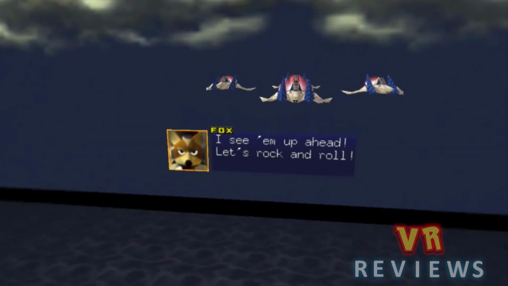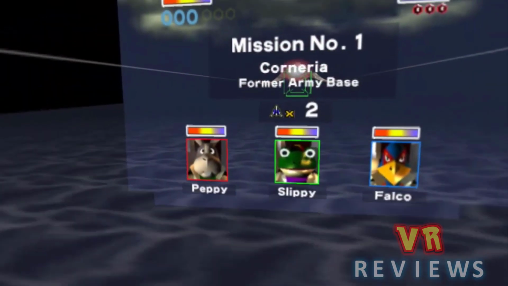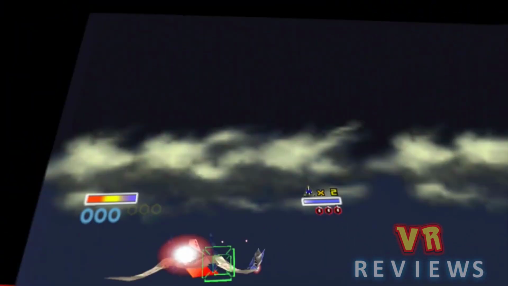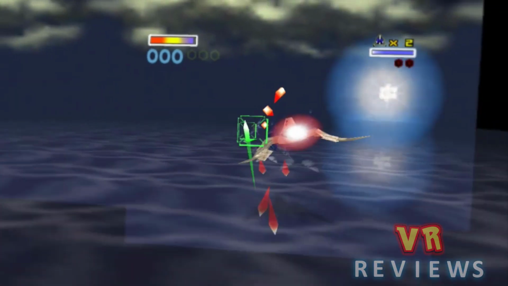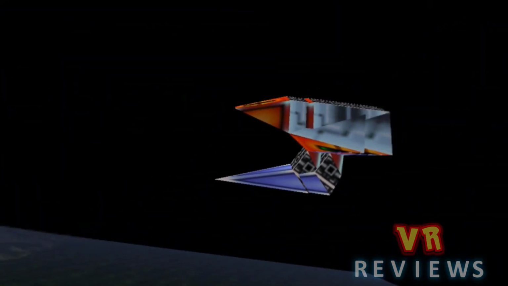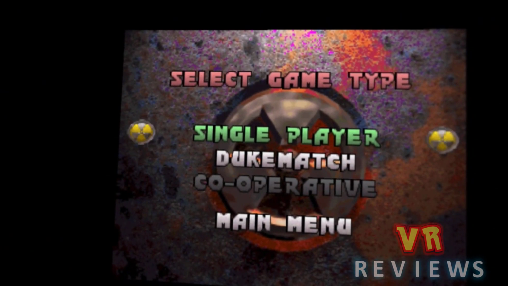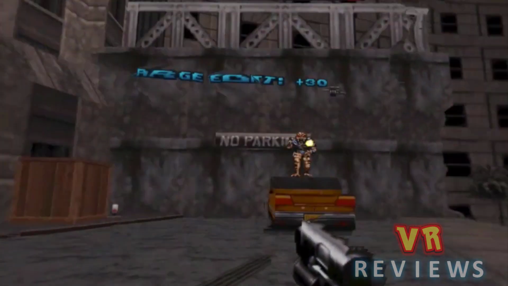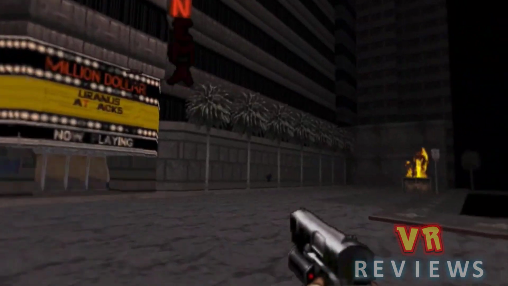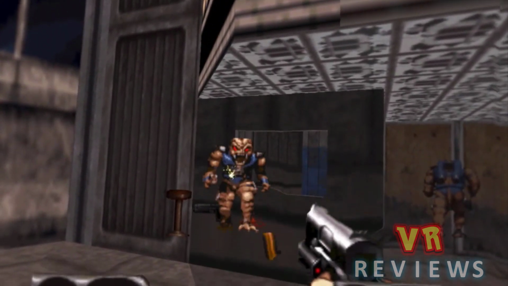And even Star Fox, this is the N64 sort of cracked version. So an N64 ROM that's been cracked to work on GameCube. I will leave a link in the description below because there's a way you can do it. It's a bit fiddly, I've never done it myself. This was pre-cracked, if you like, but it ran just fine. And Duke Nukem 64 ran well too. The only thing was you could see the different sprites and enemies through the walls, which kind of made it unplayable, but it's really cool still to see Duke Nukem 3D in full VR.